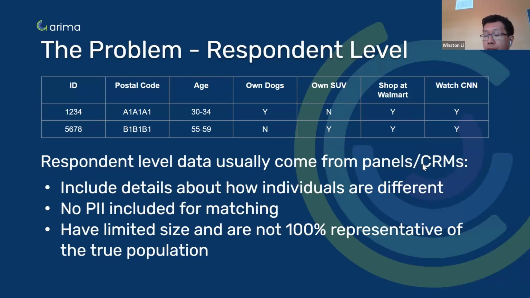The other source that this information could come from is company CRMs, so basically companies' internal databases. And you can imagine that unless you're a very big business like a Loblaws or a Royal Bank, chances are you might have only a couple thousand or maybe 10,000, 20,000 customers, and the information you have is again very limited.